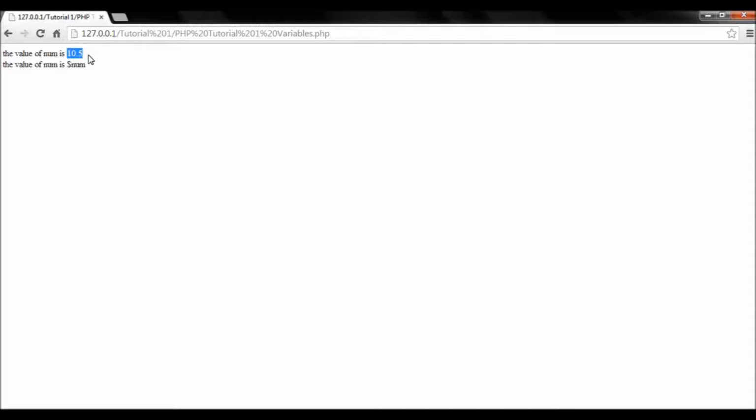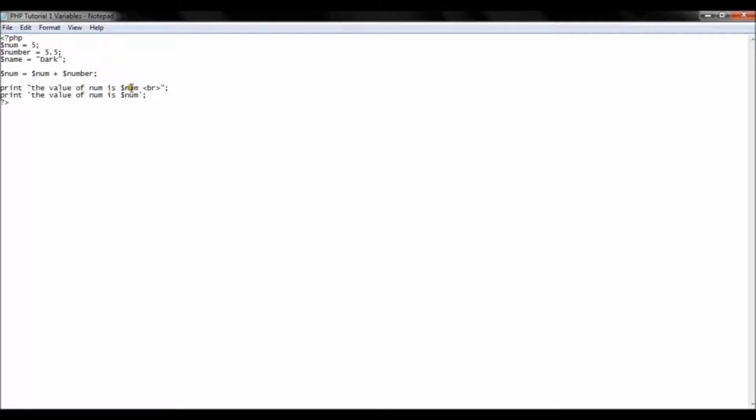So it changed from whole numbers, from integers, to float numbers, or double numbers, or fractional numbers, however you like to call it. Initially it was an integer. I've set it as a 5, so it's an integer, and now it's in fractional numbers. So basically it has changed its style of displaying things, which is helpful. You don't have to actually specify the type of the variable, which allows for more freedom, more flexibility, in my opinion. So that's one way you can do something. Let me just delete this. And the other thing is you can add the string with the number, but you don't use the plus sign.